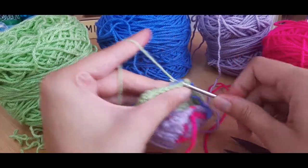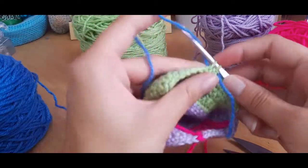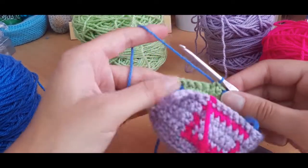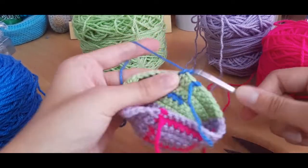And then in the next stitch, we're going to put one single crochet and color change. So we're going to insert with the green, yarn over with the green. We'll have two green loops on our hook. And then we will take our blue, pick up our blue, yarn over with the blue, pull that out. So then we're going to carry the green again. In this next stitch, we're going to place one single crochet in there.